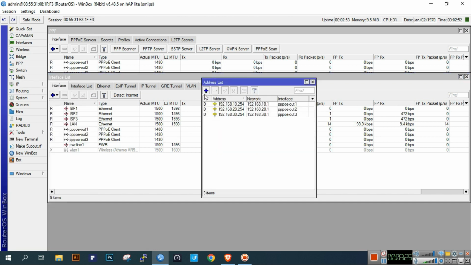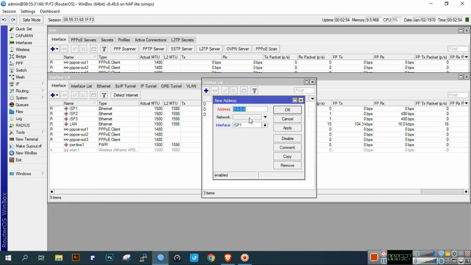IP address, click plus, put the IP here, interface LAN, then click apply.